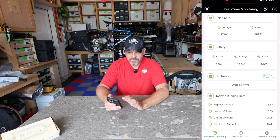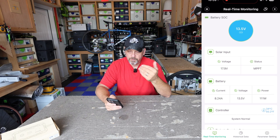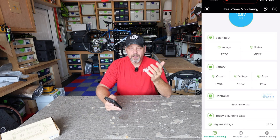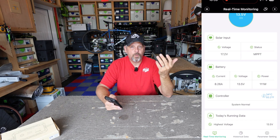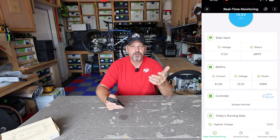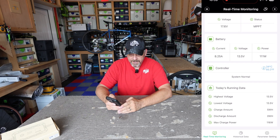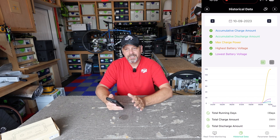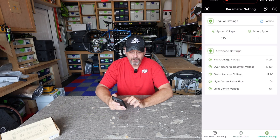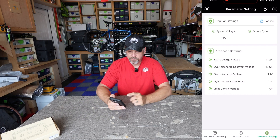You can sit and actually monitor this. I don't necessarily trust the battery state of charge on some of these things, but it at least shows the voltage. The solar input is 17.9 volts coming in on a very hazy, cloudy kind of day. You can monitor the amount of watts — a lot of people think in terms of watts, so I can look at this and say I'm getting 110 watts put into my battery. You can also go into the historical data and see your day-by-day usage from that solar charge controller. And you can go into the parameter settings and change your settings, which is a lot easier than doing it on the solar charge controller itself.